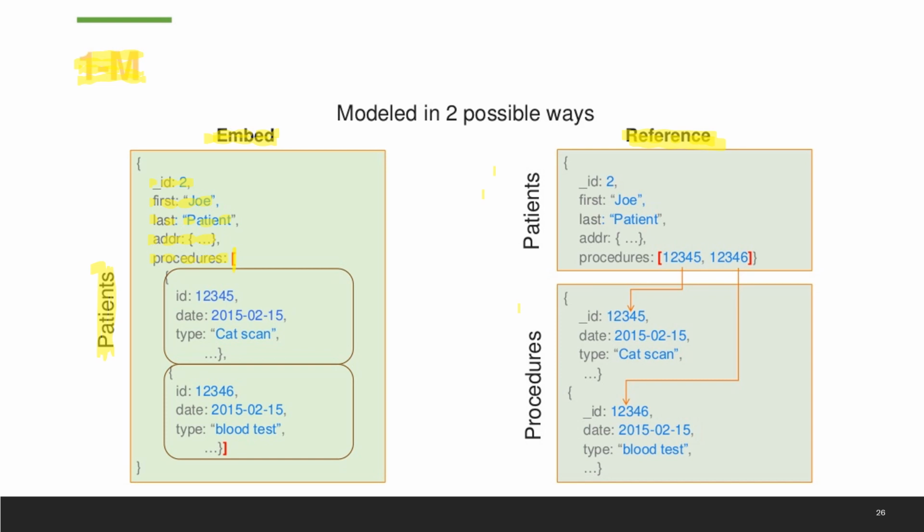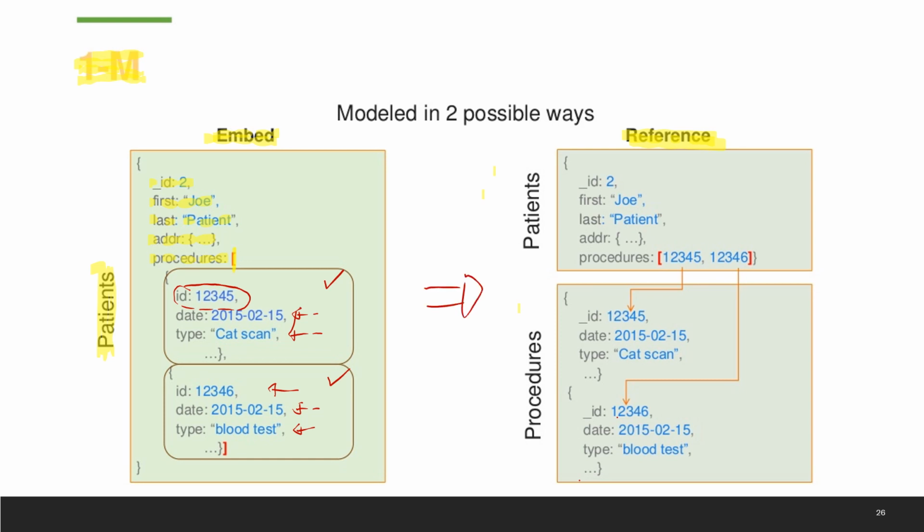Then inside this array, it is a nested or subdocument. This is subdocument number 1. This is subdocument number 2, which says that the procedure ID 1, 2, 3, 4, 5 on this date, the type of the procedure, and then another procedure 1, 2, 3, 4, 6 on this date and with this type. Okay, a different way, compare it with the referencing.